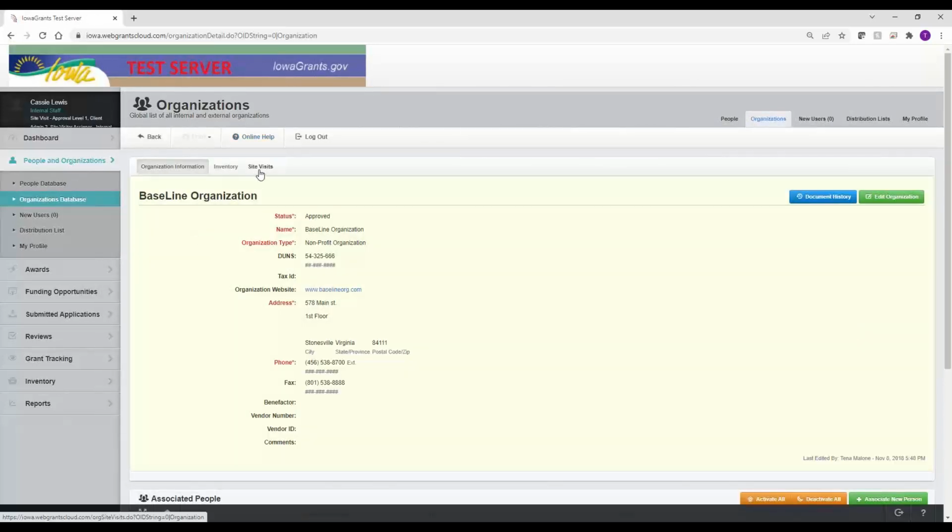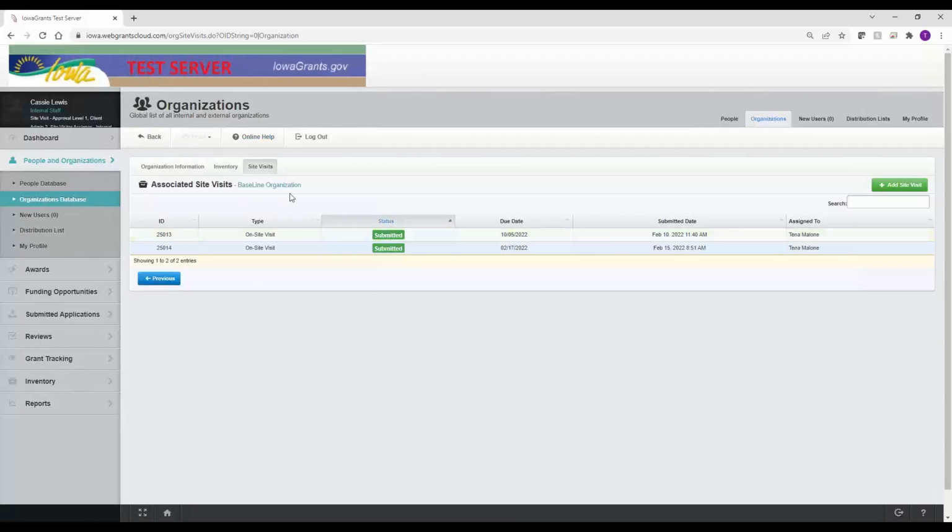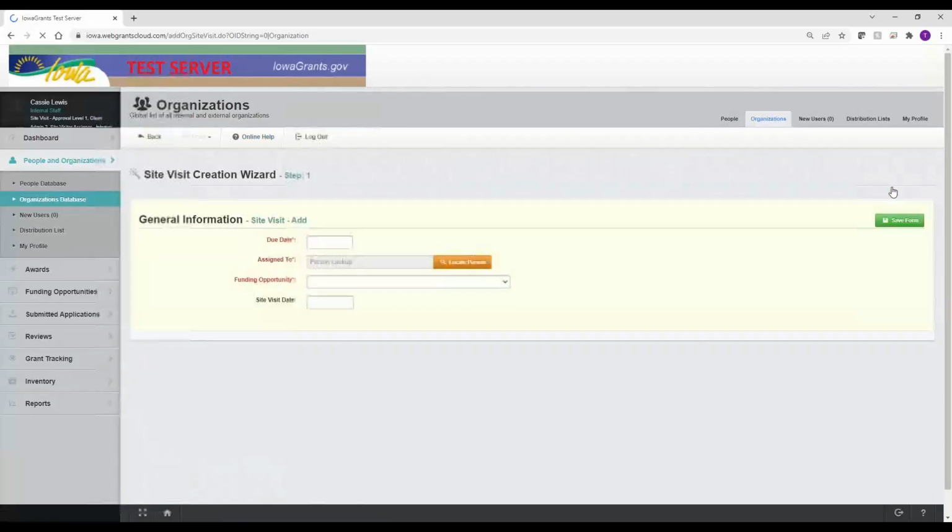And you'll click on your site visit tab. And I've already put 2 out there, but I'm going to add one. So I'm going to add the site visit, and I'm going to give it a due date. Now your dashboard again, so you want to keep in mind your dashboard and your alerts is working off the due date. So if I set this for 5 days from now, you know, it depends on how your alerts are set up, whether it's going to go out on your dashboard. If you set it out too long of a period of time, it's not going to show up on your dashboard yet, because remember, you're in that 30-day window.